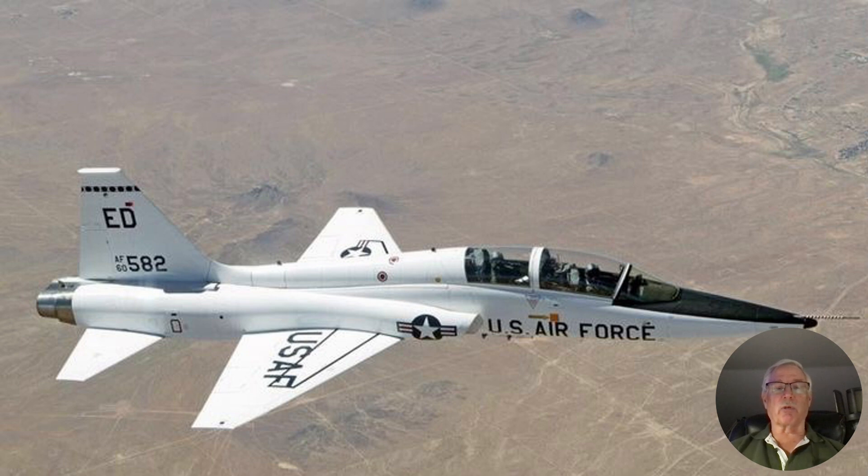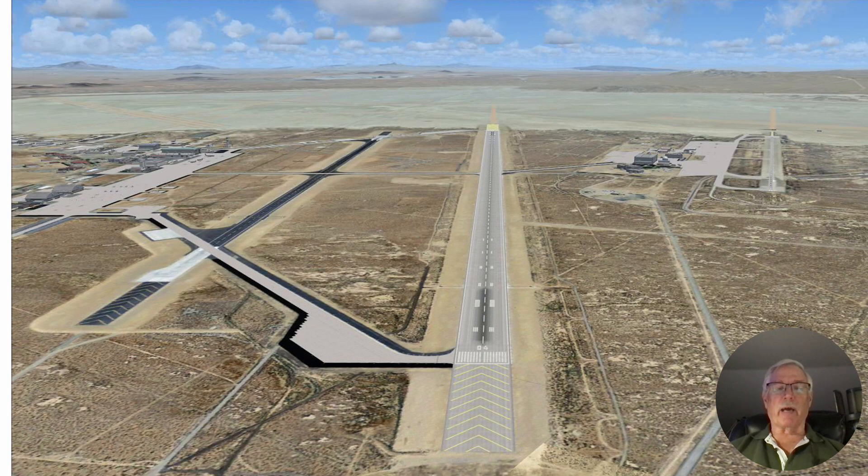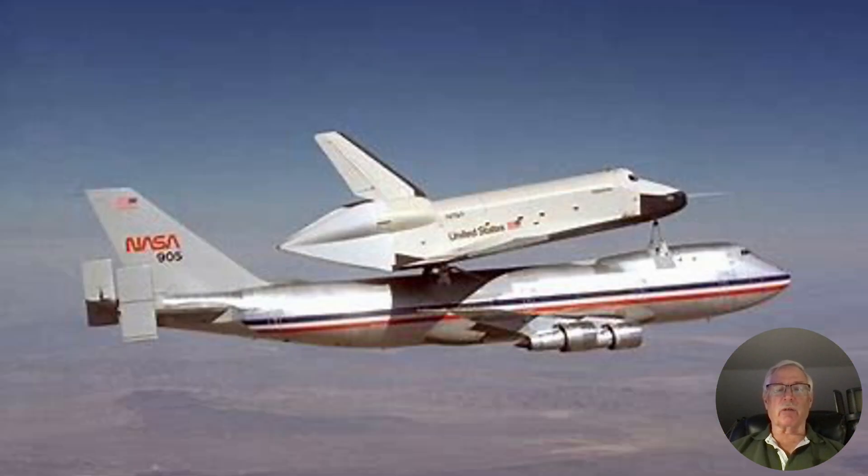Unbeknownst to me, I wasn't quite sure what was going on, because I was just talking to tower and coming around to do the single-engine heavyweight approach. We came on down and did our little mission there. The funny thing was, right behind me was the shuttle on the 747 — it pulled in right behind me and they were coming back in to land. I thought, well, that's interesting, that's a very short mission. Of course, they got the airplane down — they needed to land it because it was doing a rapid disassembly, not quite as bad as some of Elon Musk's Starship rapid disassemblies, but tiles were coming off. By the time I came back toward the end of the check ride to do a few patterns, they'd cleaned up the runway.